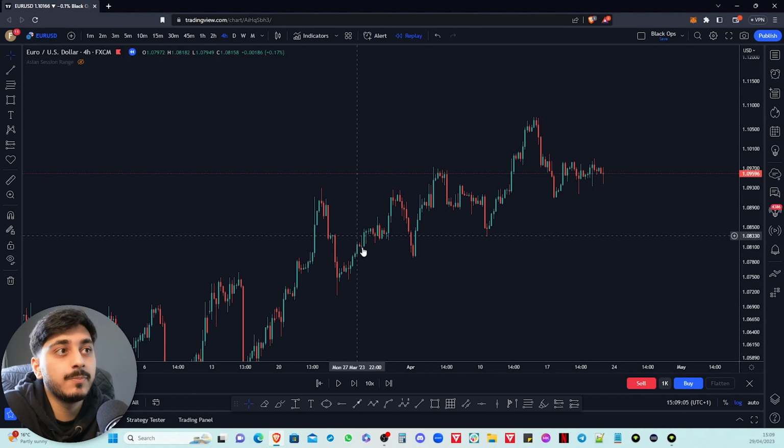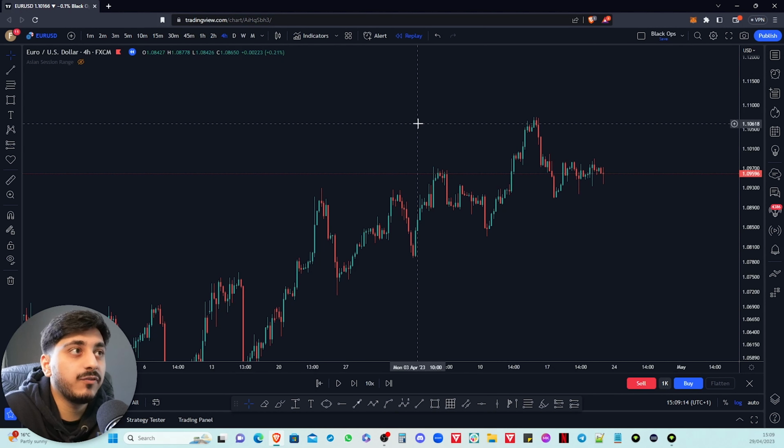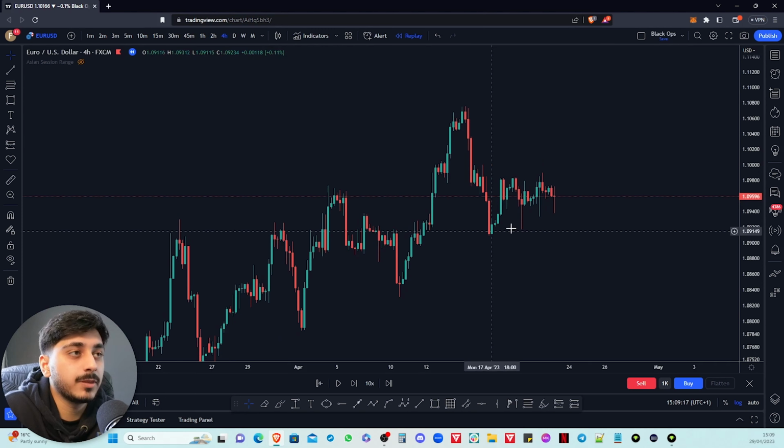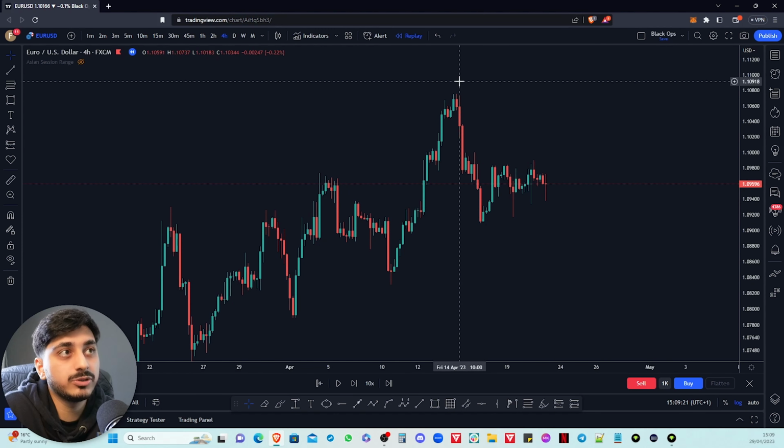I actually changed to Euro USD for this one, where we're moving to the upside really nicely. Okay, so trend 4-hour check, we know it's going up, right? Now if I go to where we are currently, we actually made a higher low at this point here. So there was the price leg from here to here, there's the higher low, and now we expect price to continue up and then essentially move up like that.